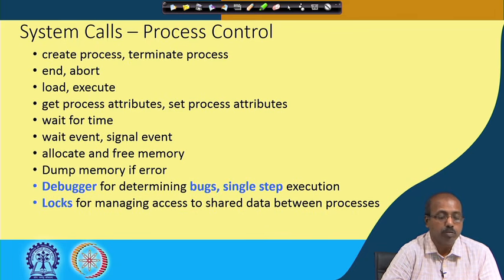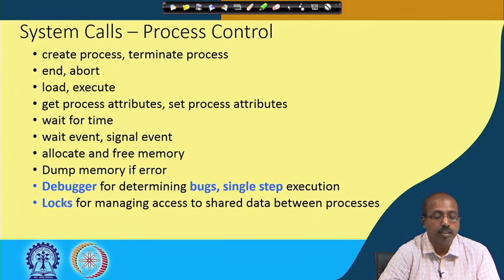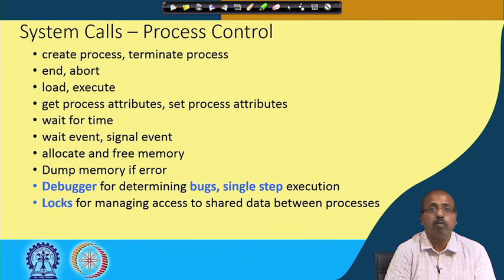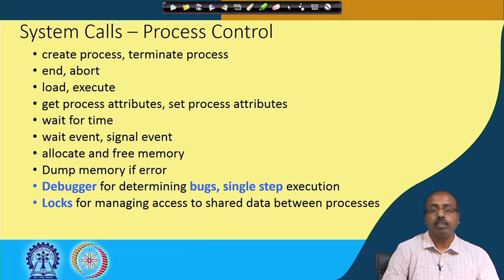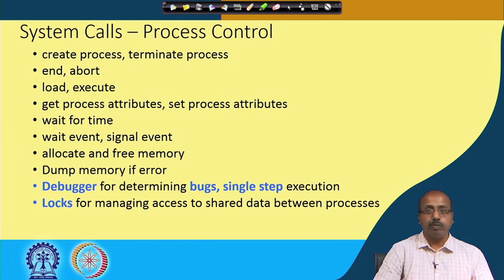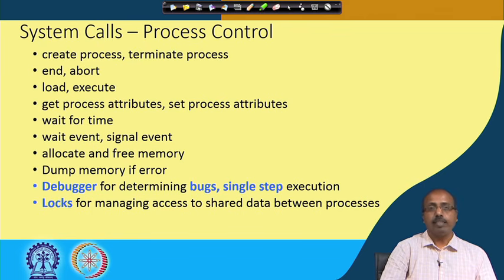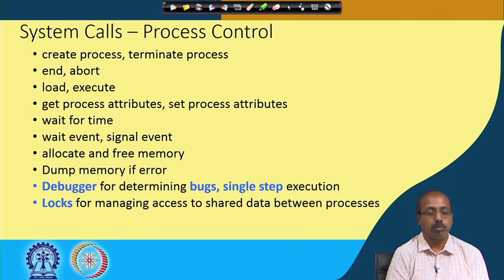Then there are load and execute. Maybe some program or some process has to be loaded, or has to be executed. Load means the content will be copied from the secondary storage or disk into the main memory, so that the process becomes ready for execution, and later on when the process is given CPU time, it will be executing. That is the execute. So, these are two different operations. One is making the process ready for execution by copying its content from the secondary storage, and the other one is to execute the process, that is giving the CPU to the process.